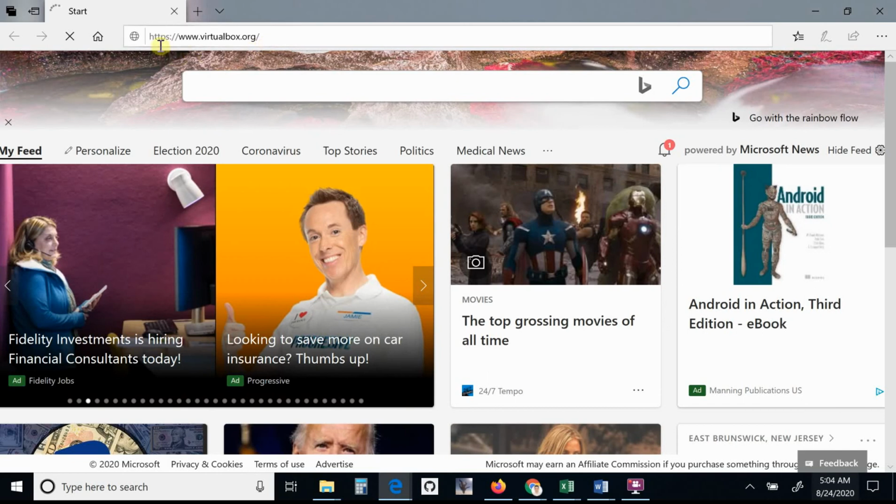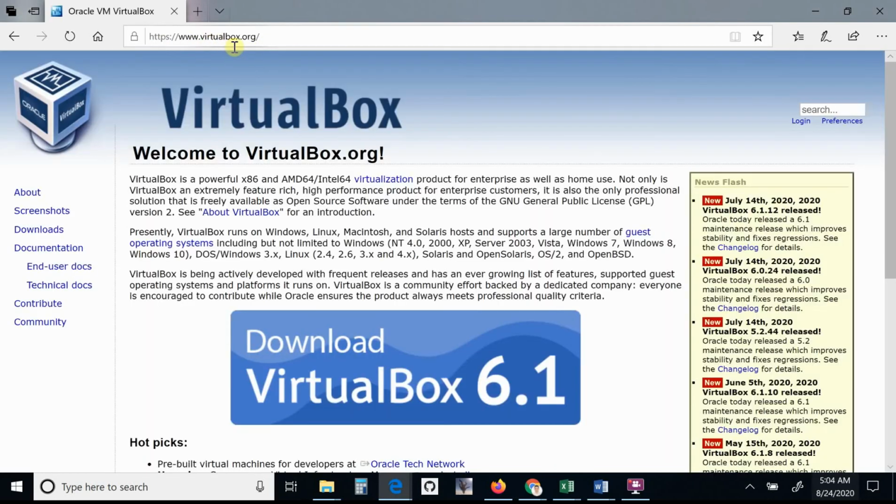So the website is www.virtualbox.org. Now keep in mind it's an organization based. One thing to remember is that Oracle VirtualBox was acquired by Oracle almost 8 or 9 years ago, and now is an Oracle product. Notice that the current version of VirtualBox here is 6.1, and there are different downloads that are available.